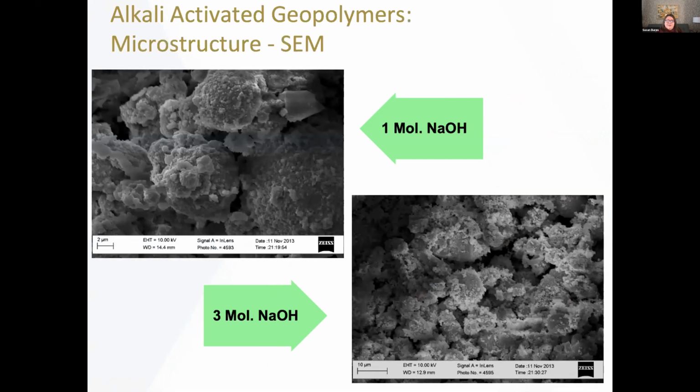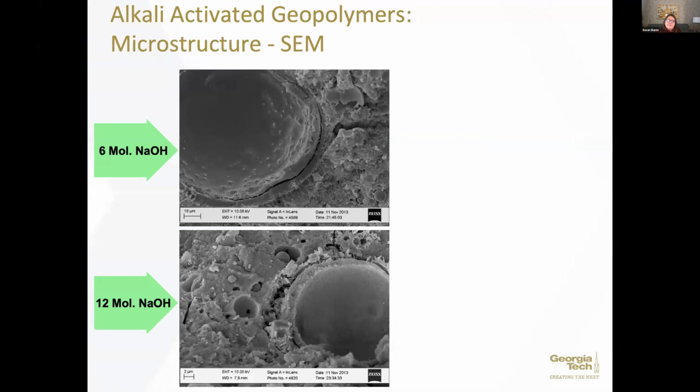These are just some up-close images of the different types of polymers, or the different concentrations that we use. These are increasing concentrations of sodium hydroxide. And you can see here in this case that we've got the cenospheres in the background, right? But what has happened is we've dissolved quite a bit of this and gone through and done a precipitation on top of that. So that's what the fuzziness is that you see in these pictures. That increases as you move down to the bottom right-hand corner. You can see with 3 moles of sodium hydroxide, we've done more extensive dissolution and precipitation in that case.